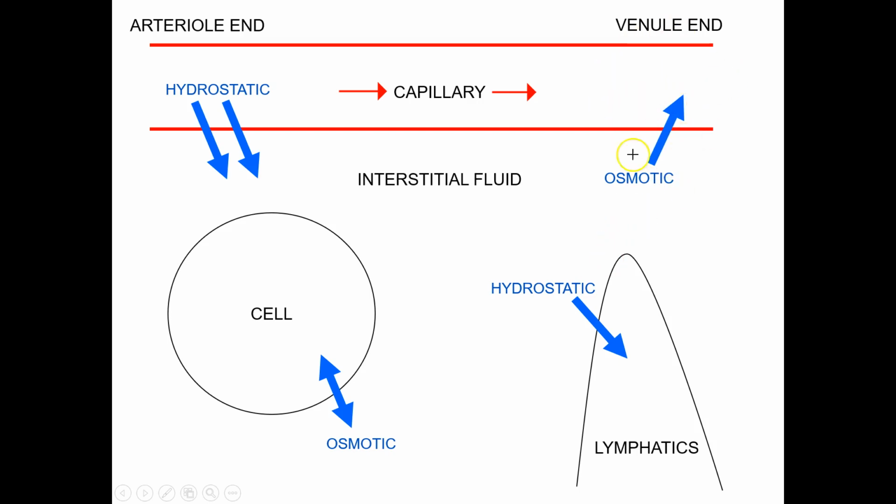We can't push it in by hydrostatic pressure. There's no pump here in the cells, but it can move based on changes in concentration. So this is normal fluid balance, and you can see that I've had 2 arrows that come out and then the 2 arrows that drain away, so everything should be balanced.